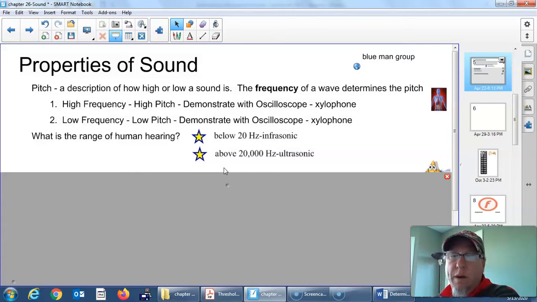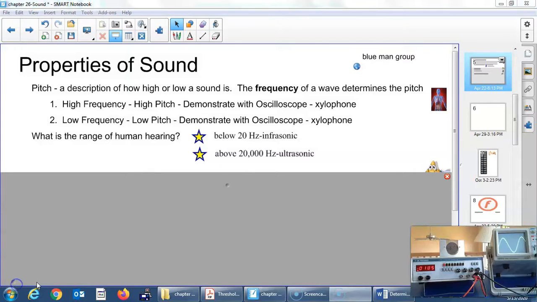I'm going to turn my oscilloscope on, and I'm going to put it over there. I'm going to pause the video for just a second so that I can get down to 20 hertz for you. I do have the volume all the way up, and you can see this is the loudest that the volume will play, just for the record. And I'm at 186 hertz, so there's 186 waves per second. And when I drop down, I'm not sure we can hear anything, but you can see on the screen how long the wavelength is. The lower the note, the longer the wavelength.